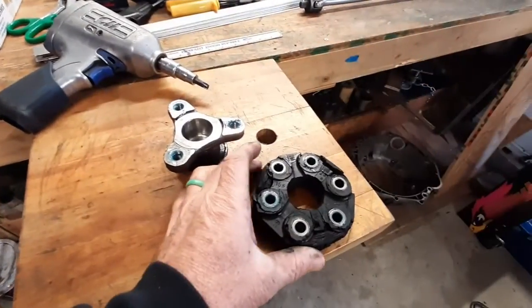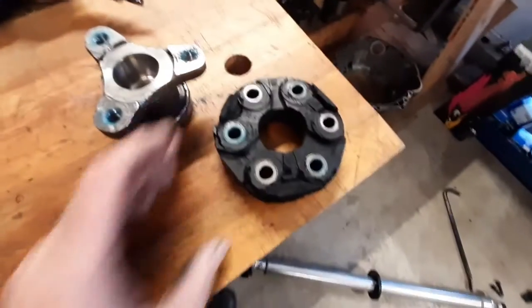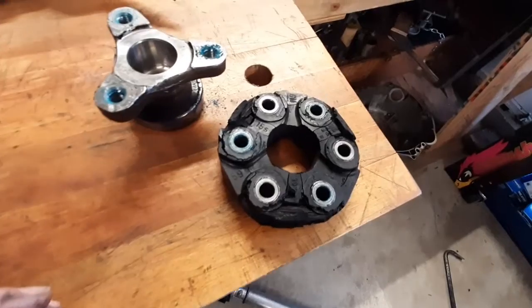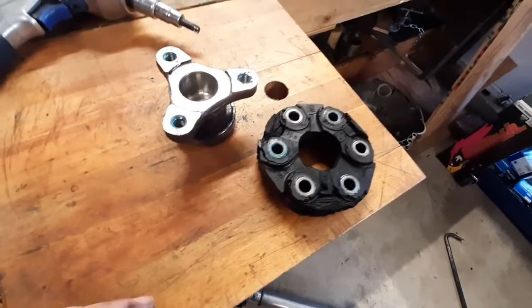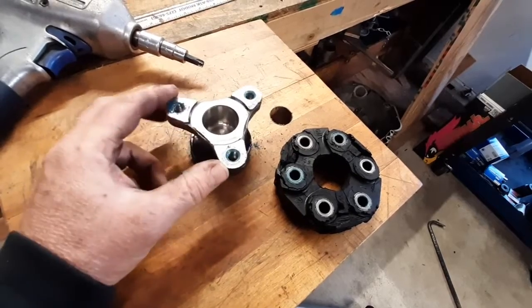All right, the old junk coupler is now removed. And they have GM marked on them, and they're also made in Germany. So, lots of blue Loctite on everything. We'll want to make sure to do that when we put it back together.